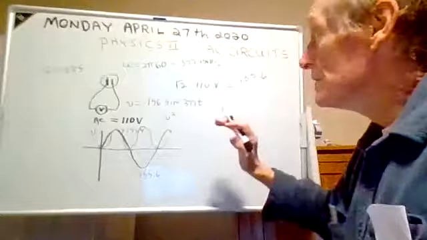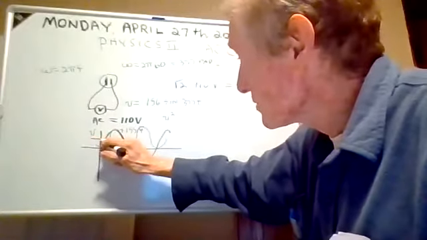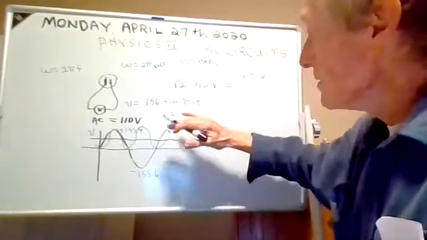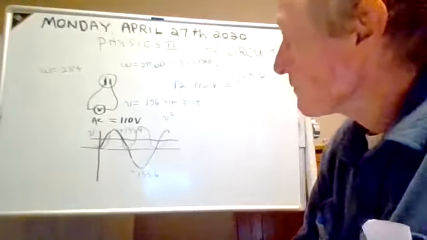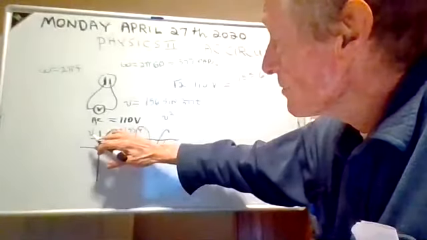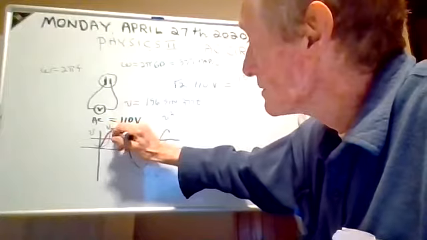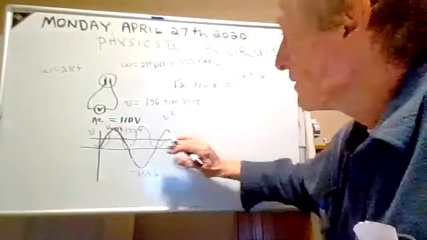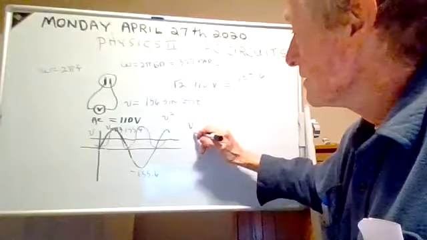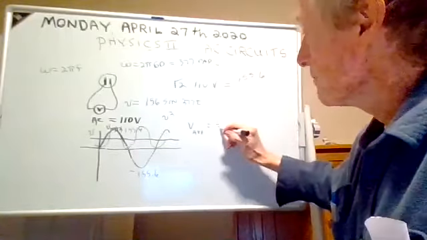All right, now, where was I? Let's see. Okay. So, but see, the average is right here. The average is right here. Now, the sine goes up and down from plus 1 to minus 1. And so when you square it, it goes up. This is the Vmax. That's right there. That's Vmax, which is, I think, 155. But what I'm trying to tell you is that the average voltage is one half of Vmax.